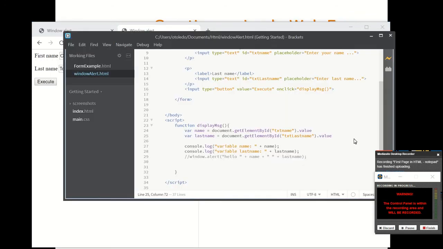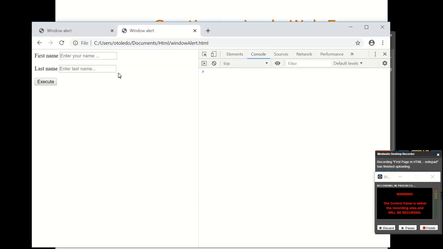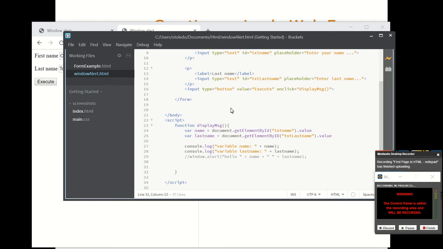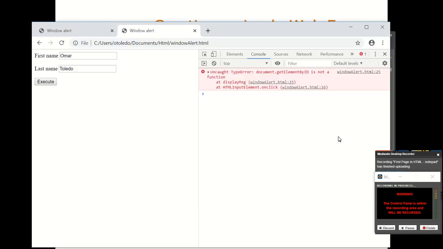Okay. What happens if we have a typo in getElementById? Everything looks correct in your program. But what happened here? Oh, we have an error. Where? In line 25. Okay, which error do we have there?